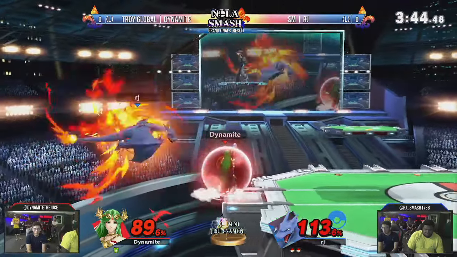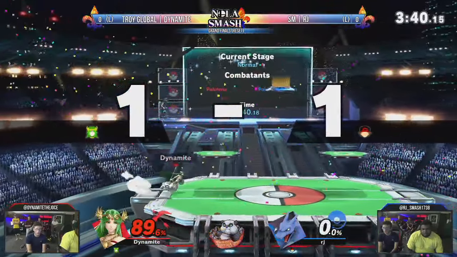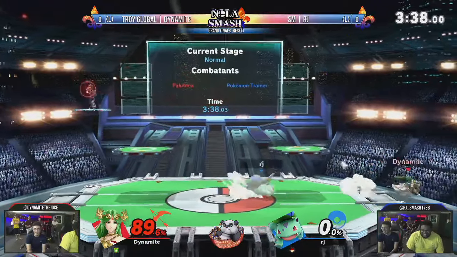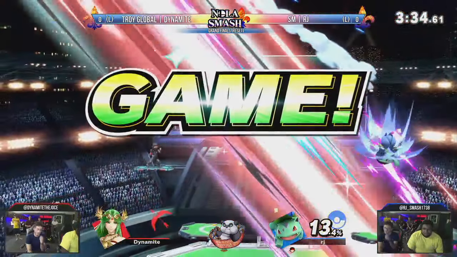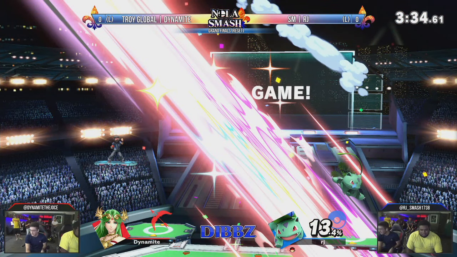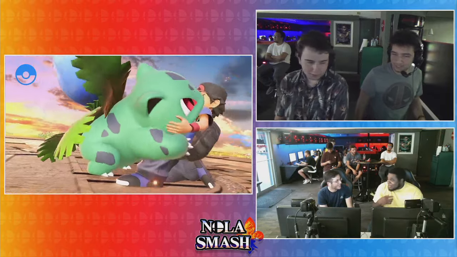Fair. Oh, ooh. Smart. Oh, smart, but no. I like that. He tried to go to Charizard. He knew Dynamite was going to do an aggressive option right there. So he tried to do Charizard up to just arm through it. Aha. So it nearly worked. Almost dead.